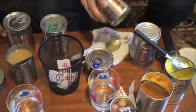So let's keep going. The next number I have is number six. Well, cameraman, this is either a six or a nine. Please clarify. That's a six. Okay, so number six. No, number seven. Where the hell's number six? Oh, number six. Oh my god, another little cat food can.